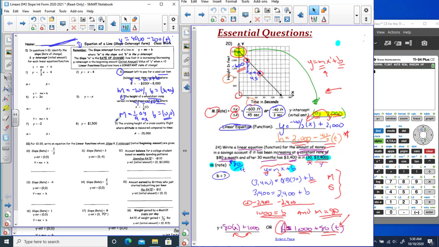When you look at number 9, ladies and gentlemen, it suggests the cruising height of a cross-country flight, where the altitude is measured compared to the time. So often the way that this is described is, if you've ever taken a flight before, when you take off, you have to go up for a while, and so there should be a plane here. Hey, there's my plane. I hope you like it. Once you have increased from the airport, you arrive at some point at what's called the cruising altitude. And the captain usually gets on and says, ladies and gentlemen, we've arrived at our cruising altitude. You may take your seatbelts off and relax. And you stay at that height for quite a period of time, and then eventually go down.